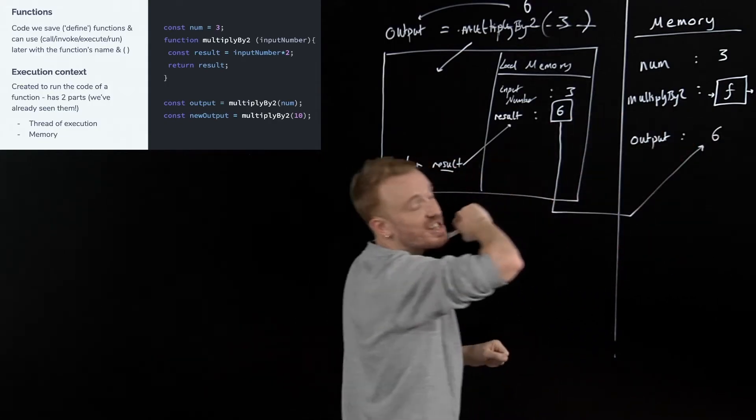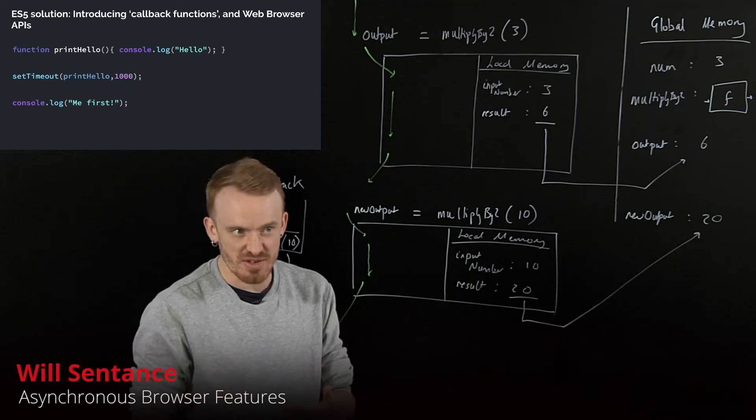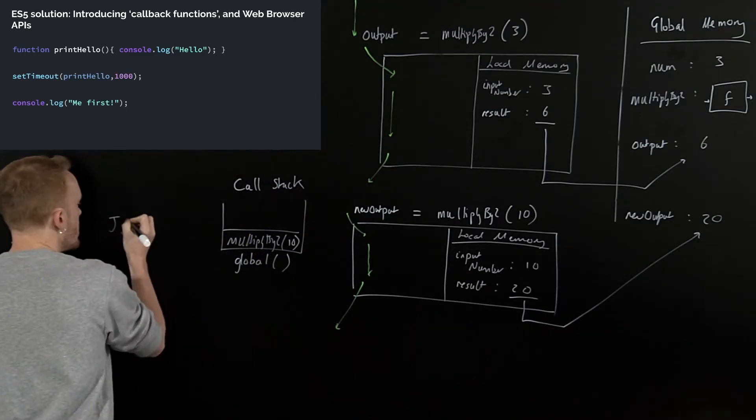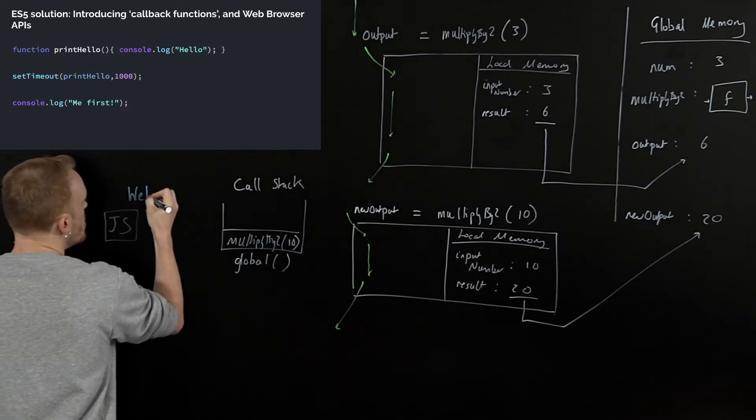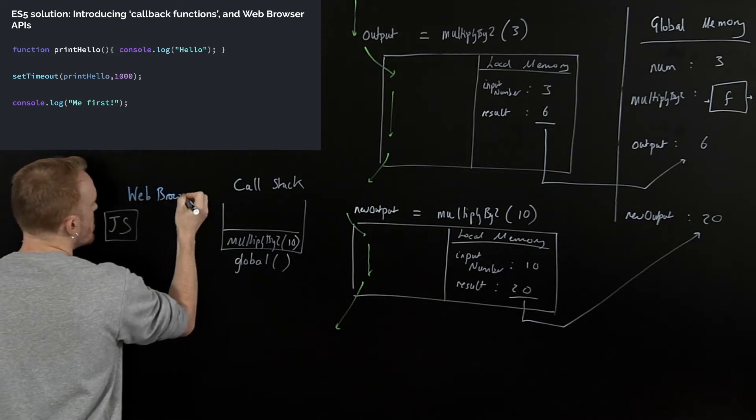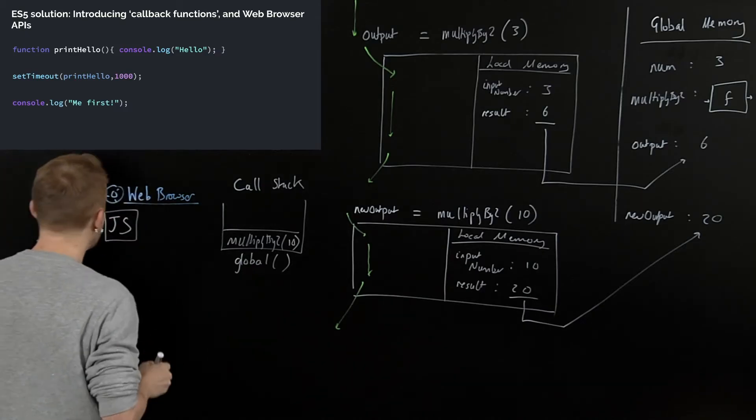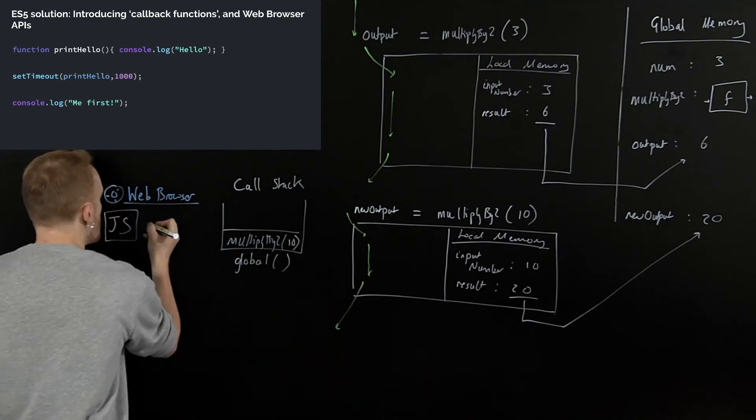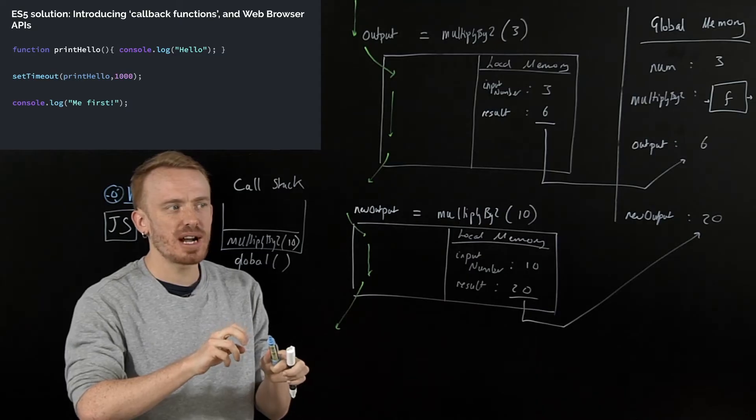Now the browser is a remarkable creation. It has so much more than just JavaScript in it. So let's just use our white pen here for the JavaScript engine as part of the, in blue, the overall web browser. Let's sort of say, I can't draw the Firefox. There it is, JavaScript. It doesn't run in isolation, it has a ton of features in the web browser as well. What are the other features that the web browser has? Adam, can you think of some other features the web browser has that JavaScript does not have?